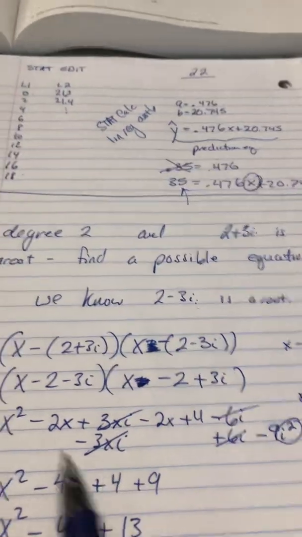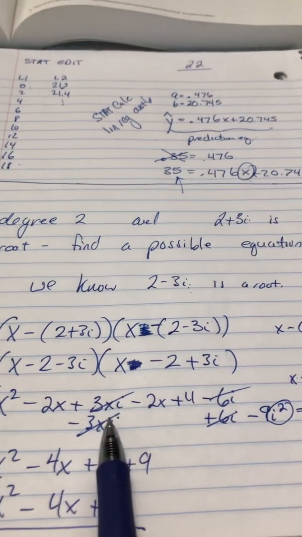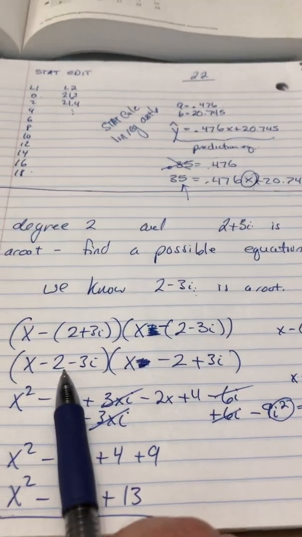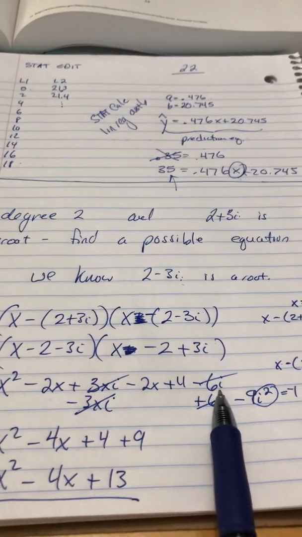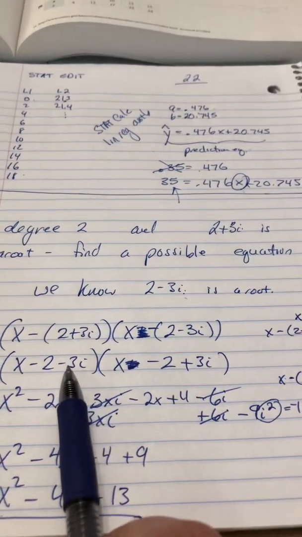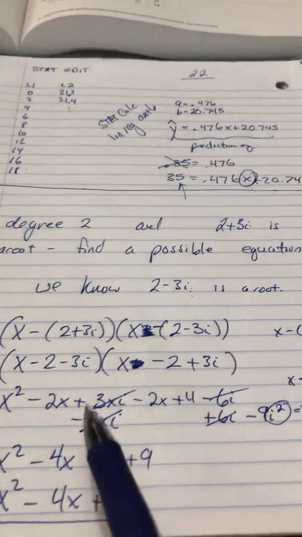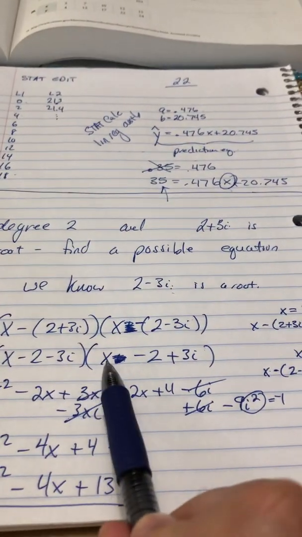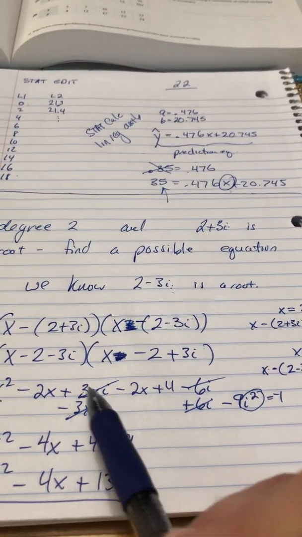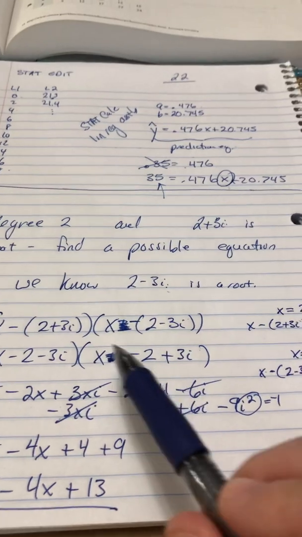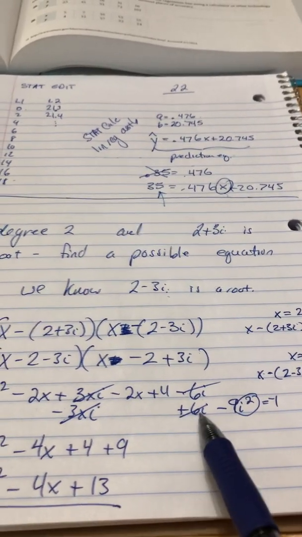Then you multiply these out. So I've got x squared minus 2x plus 3xi. Then I'm going to take the 2 through, and I get negative 2x plus 4 minus 6i. When I started taking the negative 3i through, I noticed that I got opposites of things. So I had negative 3ix, and I just put that underneath, and since one was positive and one was negative, they eliminate each other. And then I took negative 3i and then negative 2, and I got a positive 6i.